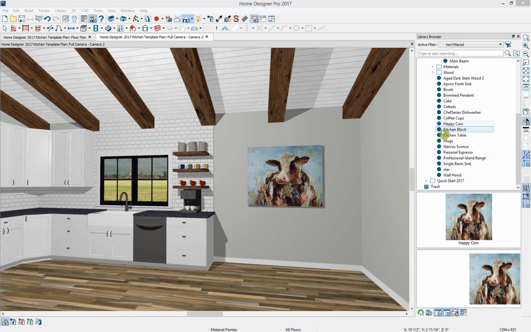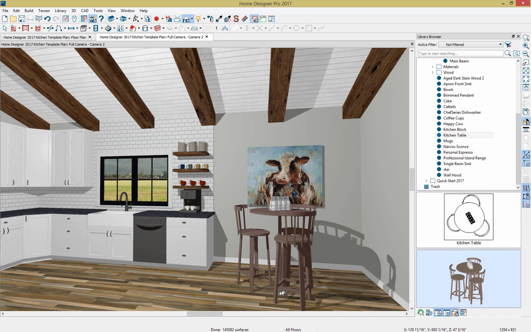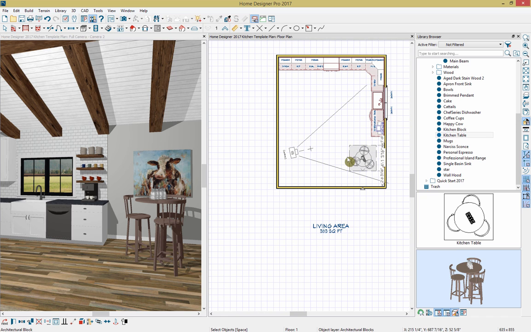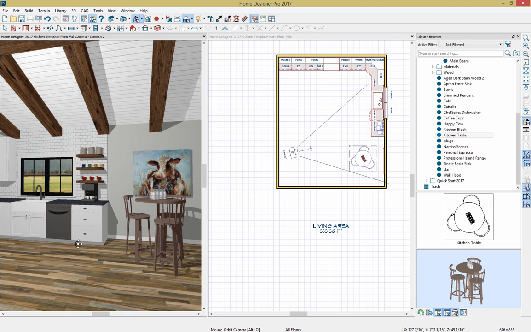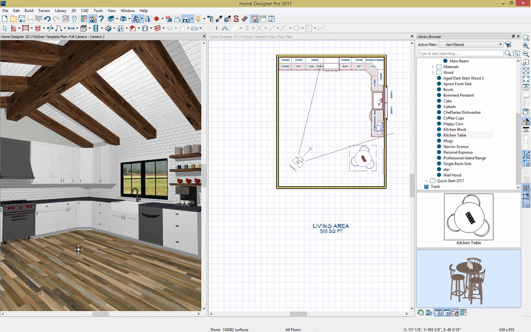So this is where I want to click to add in my kitchen table. I'll just click within my plan to apply it, and then we'll get back into both of our views. So Shift F6 to tile 2 views, and if you want to move your kitchen table at all, you can grab it from this location. You can move it in your plan view. We'll actually just rotate around our plan here. So we're going to grab that orbit tool and just rotate around because I want to place in an island.